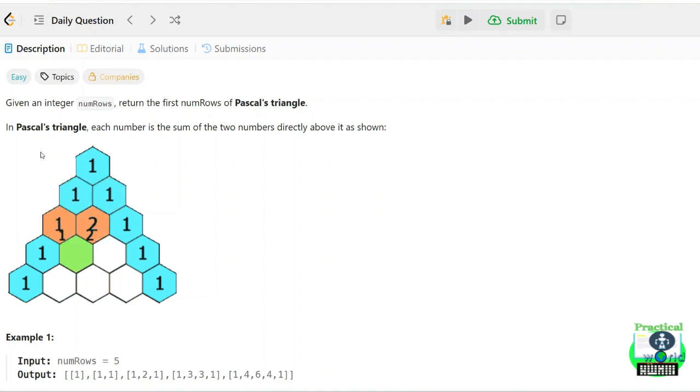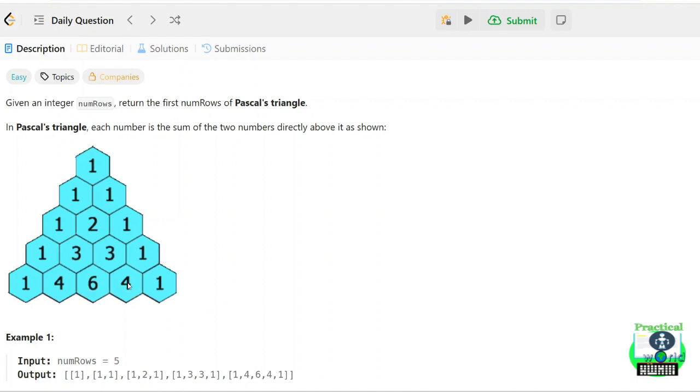So what is Pascal's triangle? This is Pascal's triangle, where the left and right boundary of the triangle has ones. All elements on the left and right boundary are 1, and the other elements are the sum of two elements from the previous row.